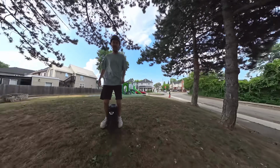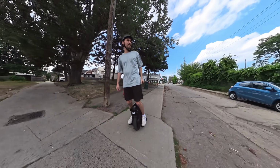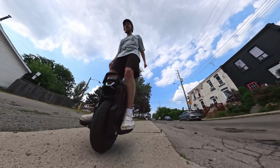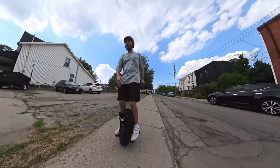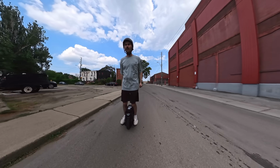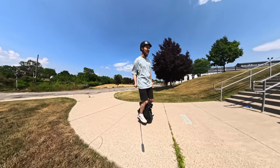I cannot believe how easily it just climbed up that. That's one big advantage that an EUC has over a Onewheel, which is just approach angle, because obviously the tire is just kind of straight up there. You don't have a whole foot pad in front of you that's gonna smash into that wall. So that was very impressive. We got a decent size hill here.